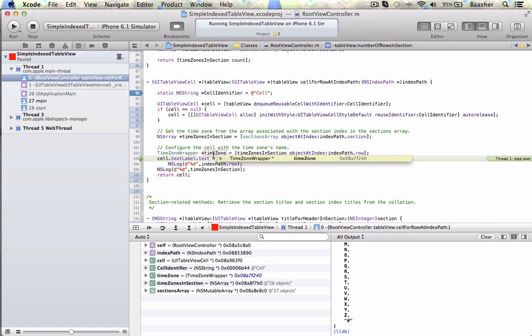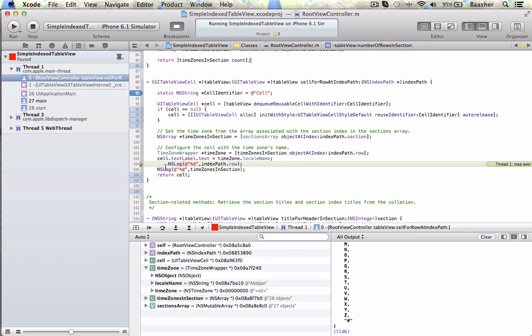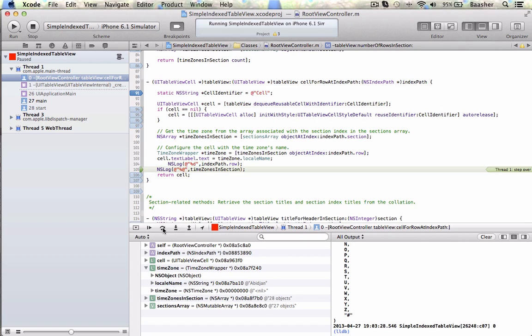Here's the time zone. That's the one. And then the time zone's local name is set as the cell's text label text.